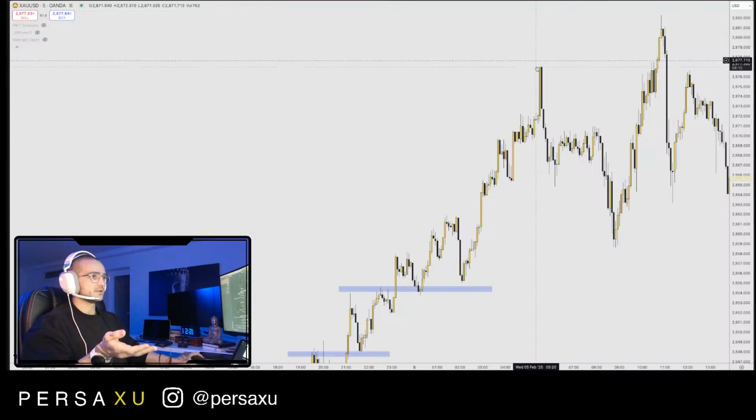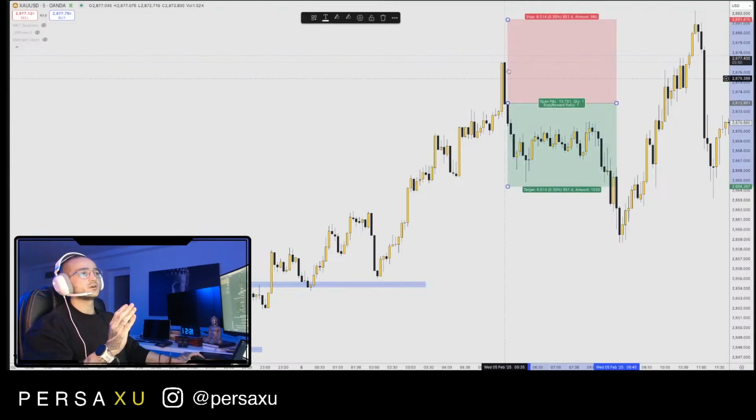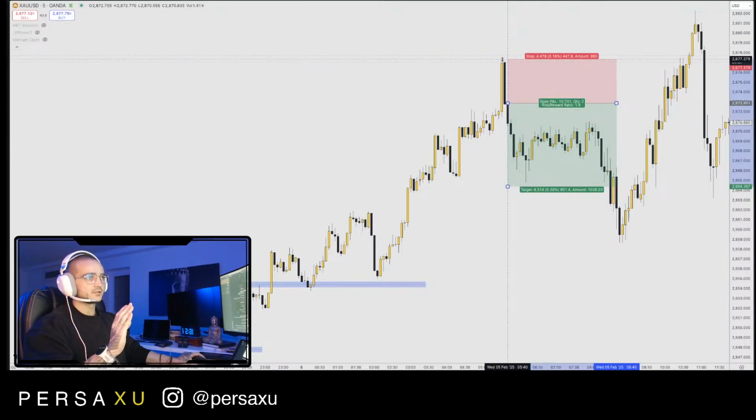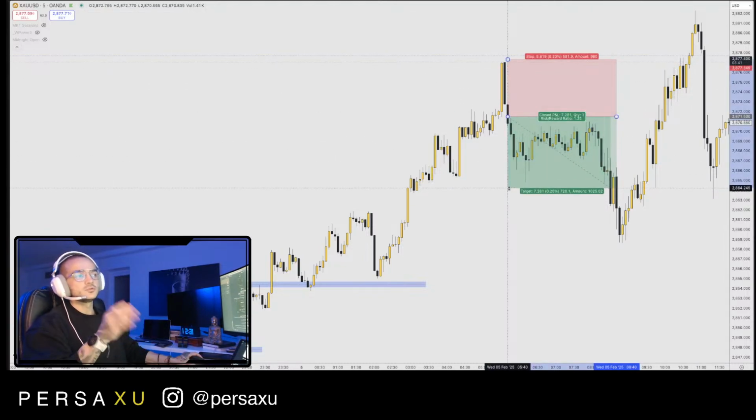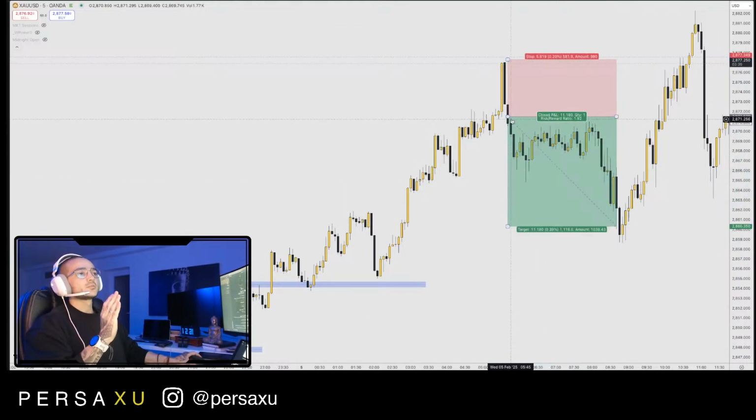Here's an A. Look at that A. It's the 5 minutes. So these are 5 1-minute candles. That is a perfect A. After that, you could sell, because it doesn't matter where it's gonna go. You know for a fact that you have this margin of error. If you sell here, you know that's your stop loss, and your take profit, you can just go with the market. You don't know where it's gonna fall, but at least you know it's highly probable for it to try to fall some portion of the up move.